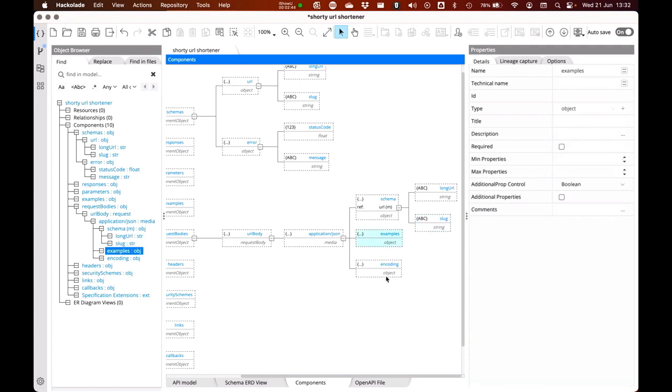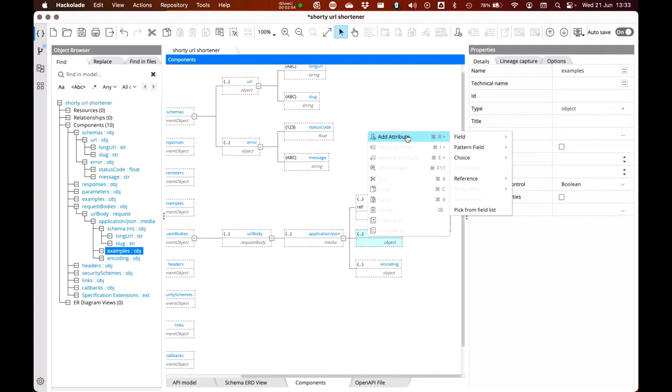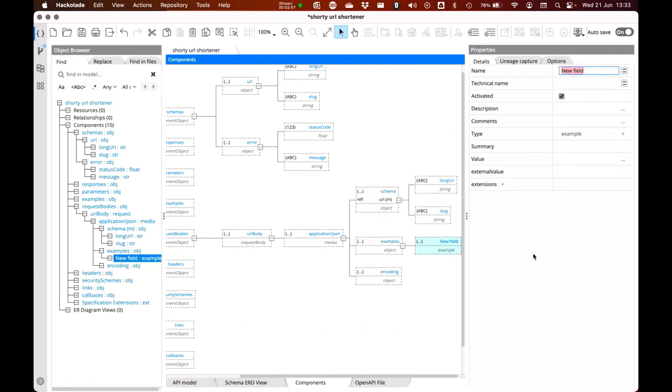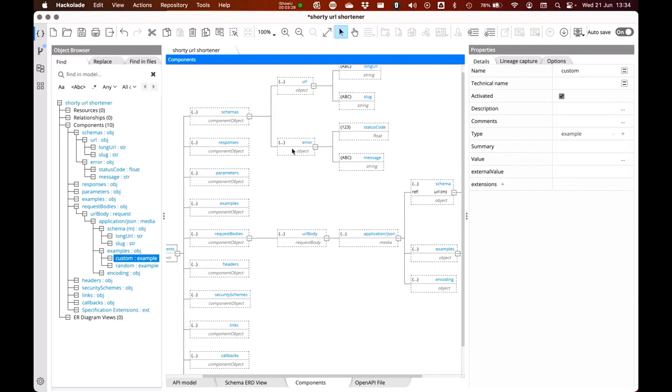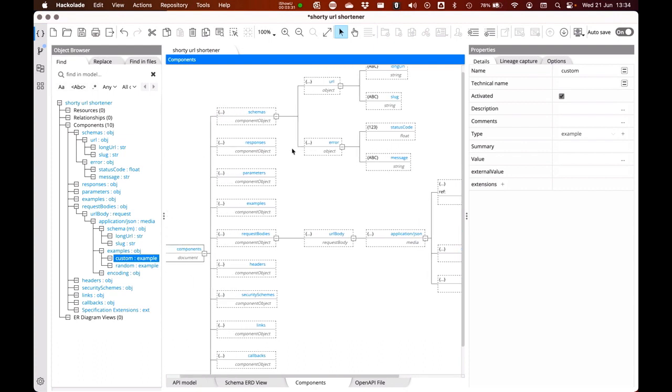We also want to give our users some examples to better understand how to use the API, for example, with the summary, right? So here we add an attribute, which is an example attribute, and this will be a custom example, right? And here we also add another example, which is a random one, right? So we can add these, and you can add values to them where necessary. So that's it for now. It's also possible to create multiple component request bodies to pick from in your requests.